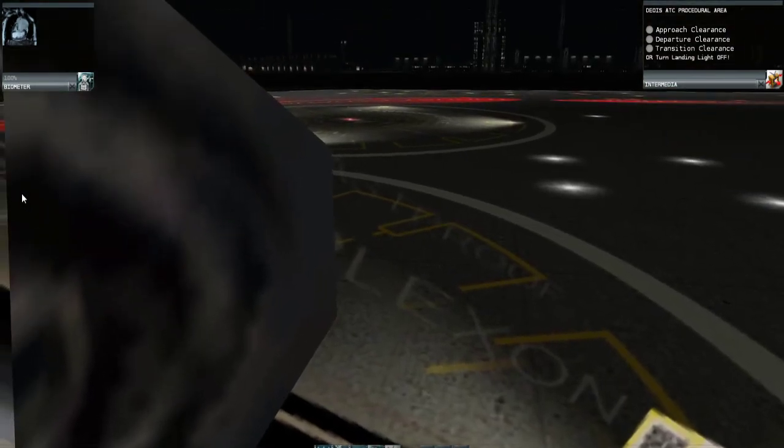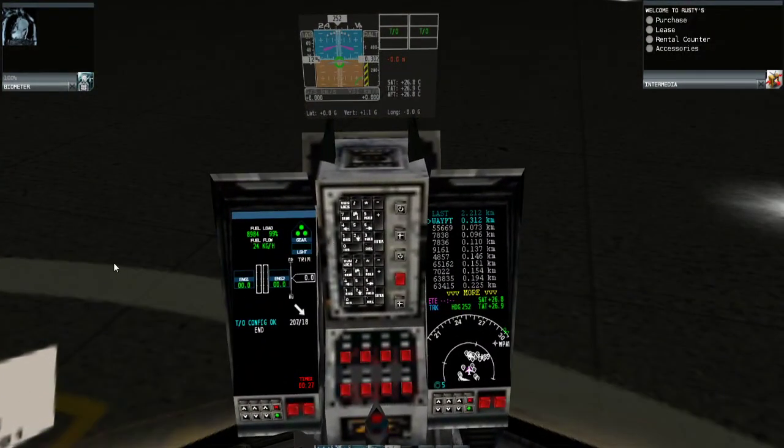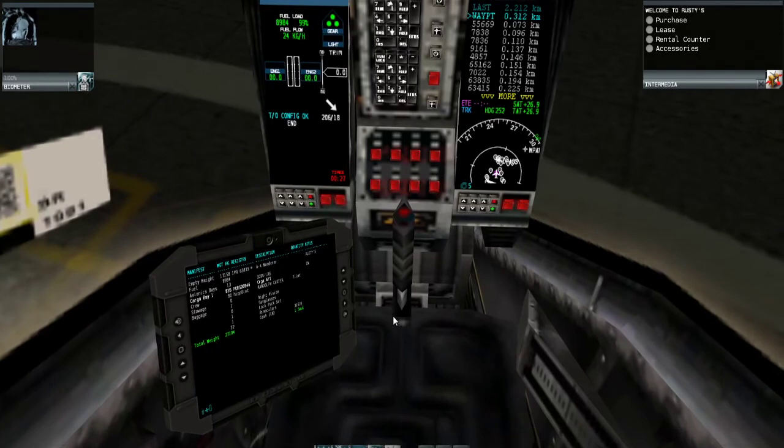Missed it a little bit. Oh well. Anyway, hopefully ATC is happy with us. Hopefully. Let's unload our pod. 846. Yeah.